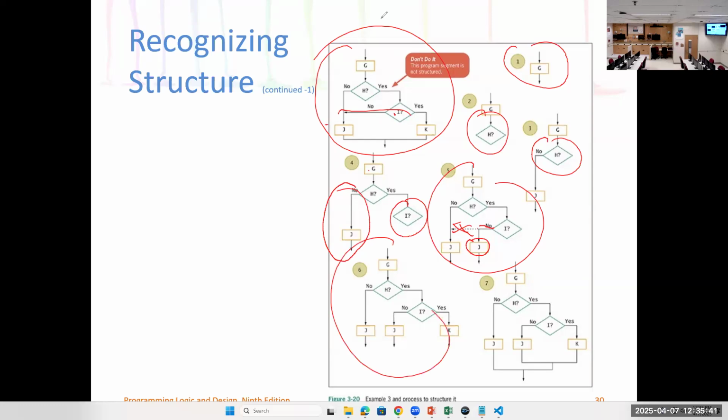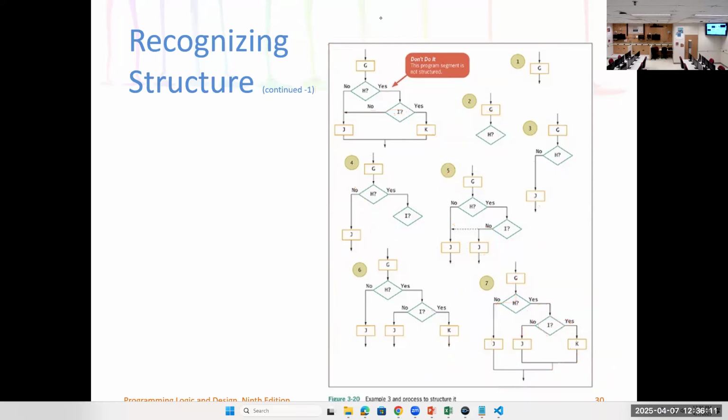And that is the key. You follow the flow here, right? If no, you do the Z and exit here. If yes, again, you check the I here. If no, you do the Z and exit here. And if yes, you do the K and you exit here. So make sure that for any structure, you only have one input and one exit only. Okay, that's the case when you want to do structured programming.